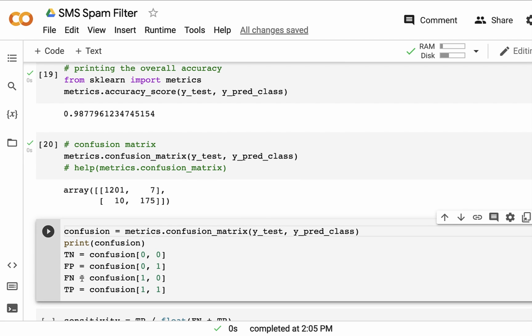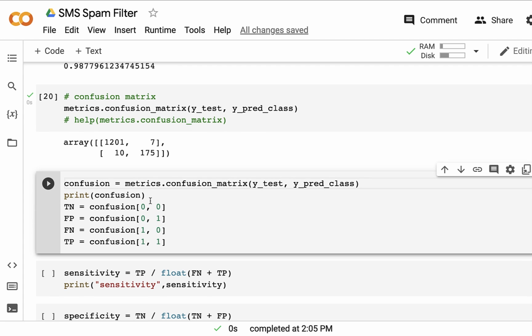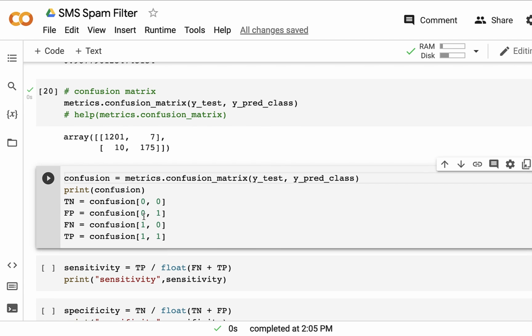That is the true positive. So these we can get from the confusion matrix.